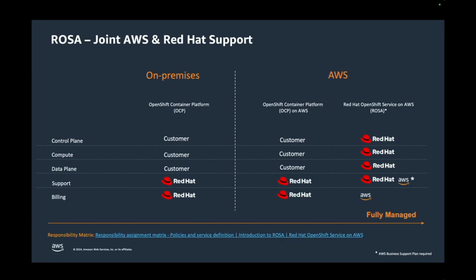I think it's mainly the control plane, the worker nodes, everything that is OpenShift. Is that correct? Yes, that's right. So really the customer just focuses on the applications or the workloads that they're going to run on top of OpenShift, in this case, Maximo. So when we talk about Maximo support, customers have a choice to open support cases for ROSA or OpenShift to AWS or Red Hat. But for Maximo-specific queries, those would be support cases to IBM directly. Am I correct in saying that?